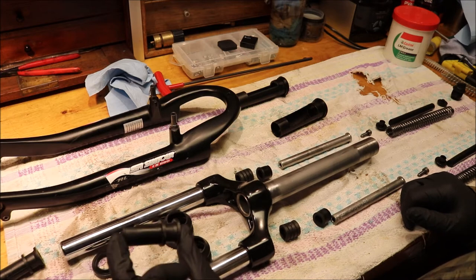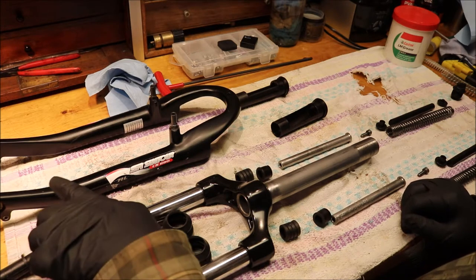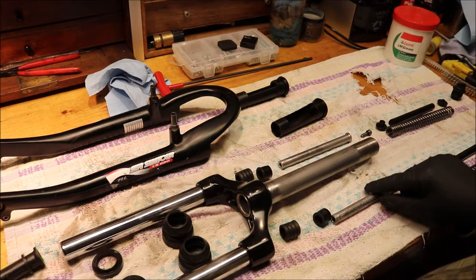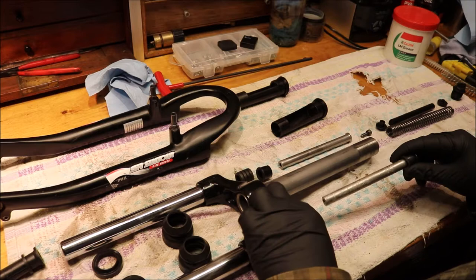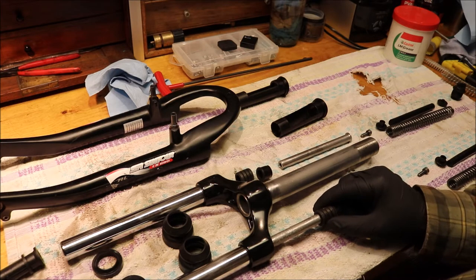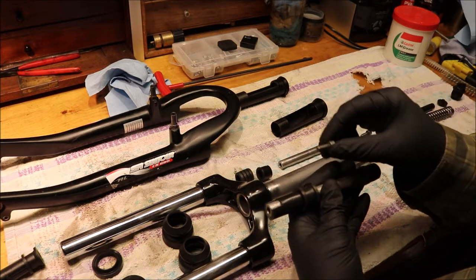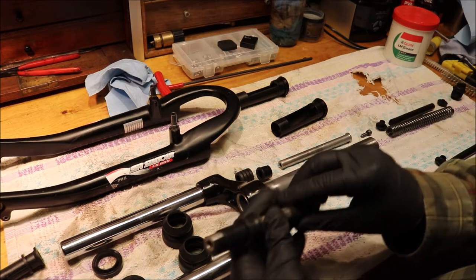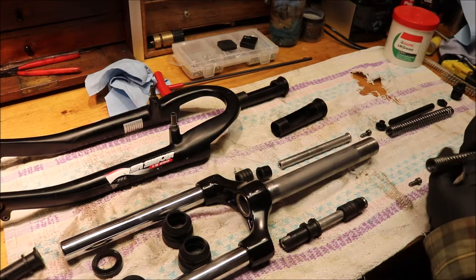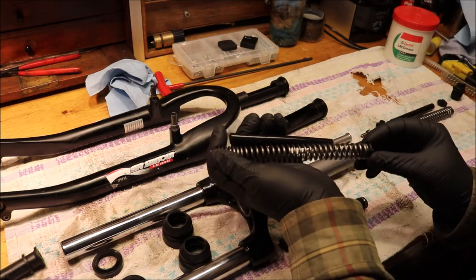Let's look at a dry assembly first. At the very bottom of the forks there are these lower sections which go into the very bottom of the outer forks in a particular orientation. These sit inside inner shafts which have a series of rubber bushings. These go inside the cylinders and then through into there. Then there's a nut and bolt that goes through that part. We then have the outer springs over here — they have a bottom unit, an inner rubber, a top unit — and that's the springs assembled.